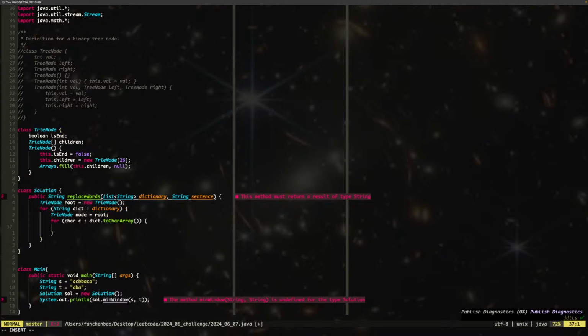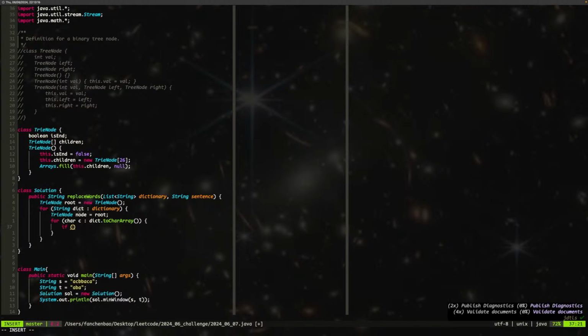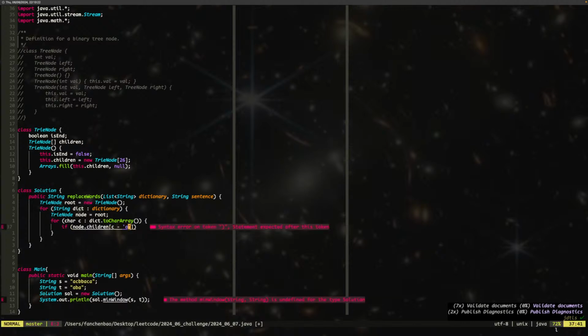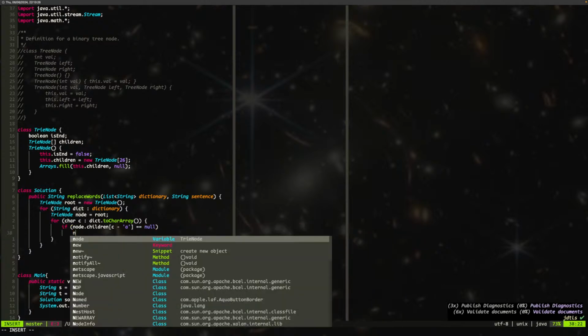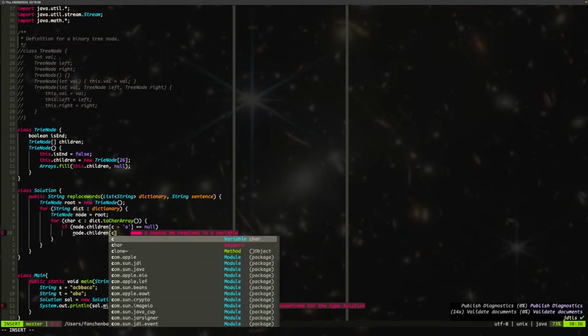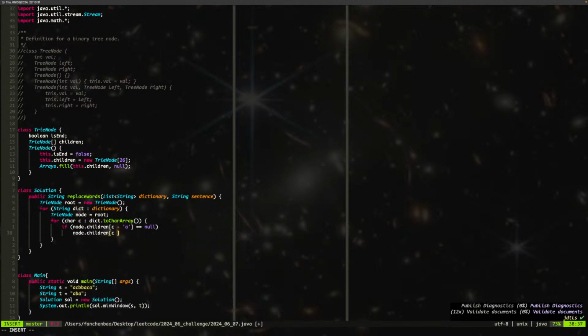So now we can say if node.children[c - 'a'], right, is equal to null, then node.children[c - 'a'] shall equal a new TrieNode.